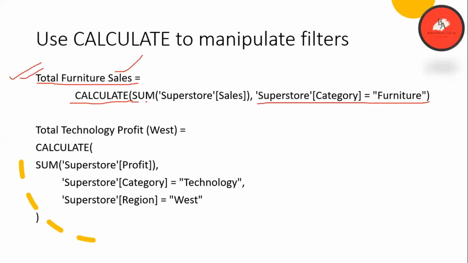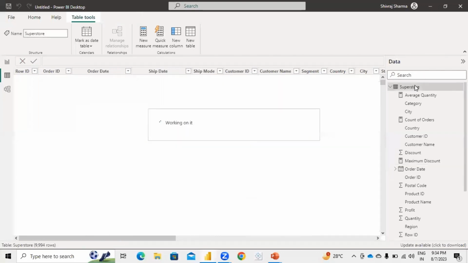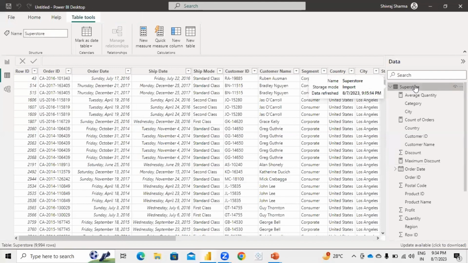So sum is missing, that's why it is not coming. By default, the parameter is not coming. I need to select the Superstore table here, which is selected over here.